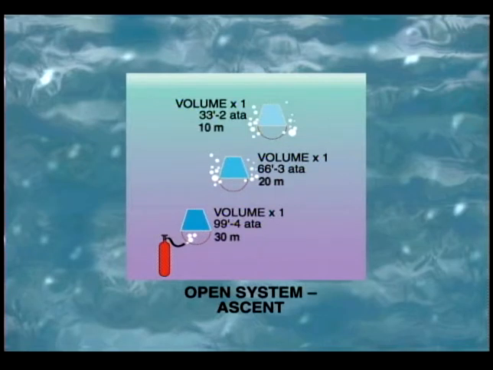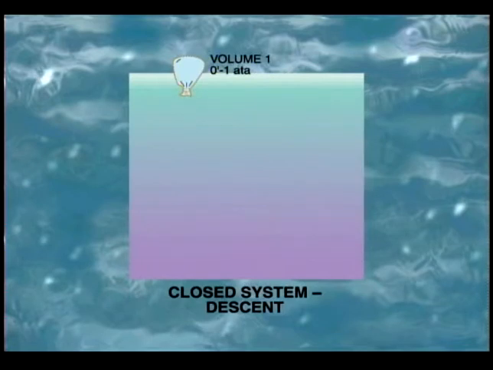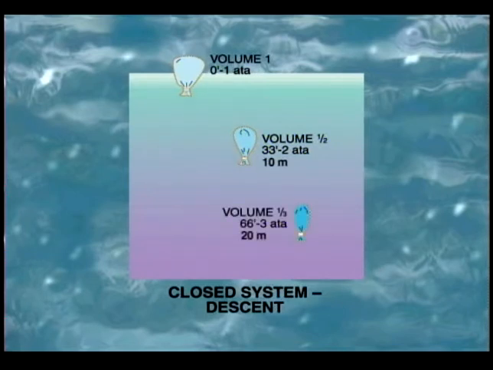If you took the bucket to 30 meters, filled it with air, and raised it to the surface, a volume of air equal to 3 buckets would escape, and the volume equal to 1 bucket would remain. The effects of pressure on a closed system are much more dramatic. If you take a sealed plastic bag filled with air down to depth, the bag becomes smaller and smaller. When you return back up, the air expands and the volume increases back to its original size.